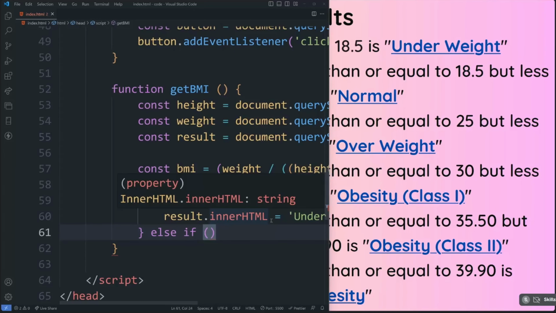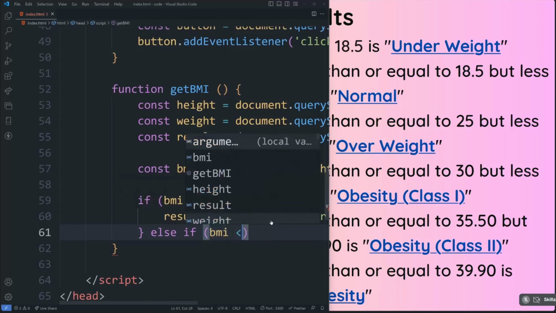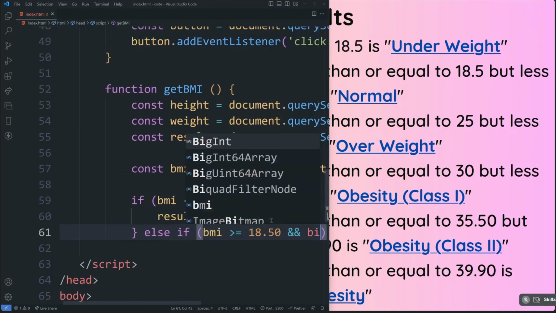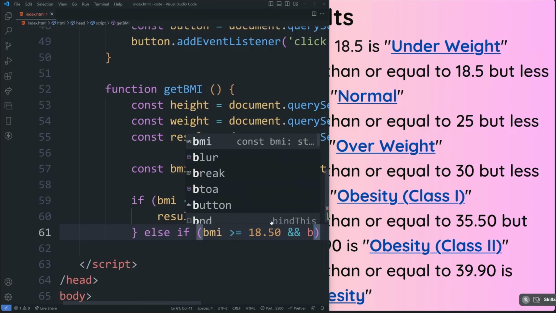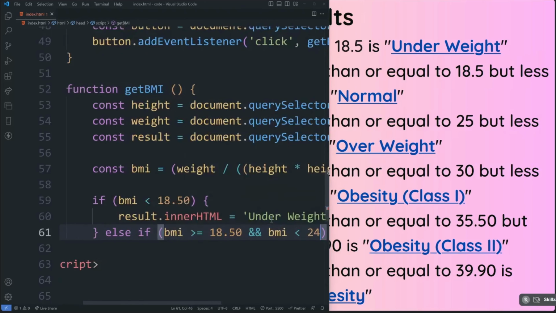If BMI is greater than or equal to 18.50, and a logical and, and BMI will be less than 24.9.